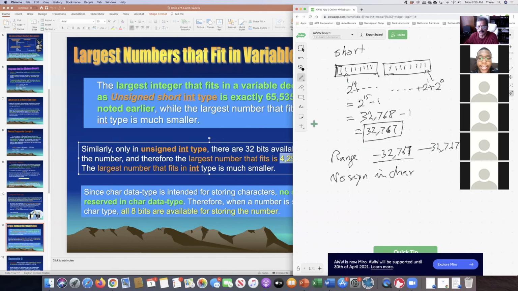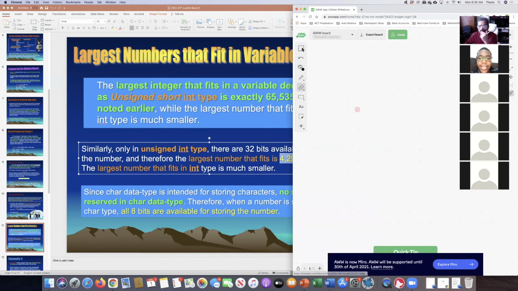So let's quickly take a look at that. If I declare my variable as int val, then what is the largest number that can be stored here? 4 bytes are there, but the largest number that fits will have 8 ones in all these.